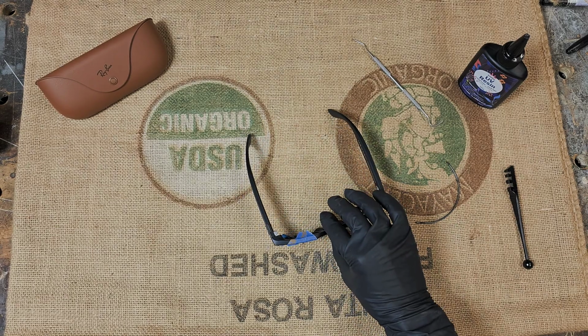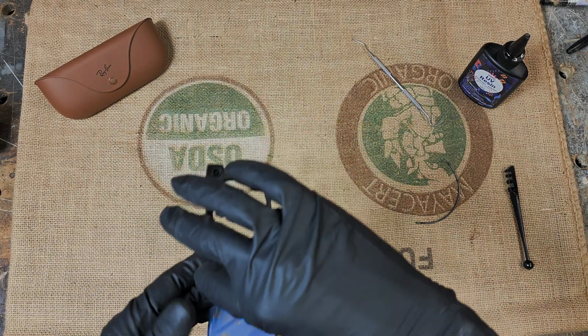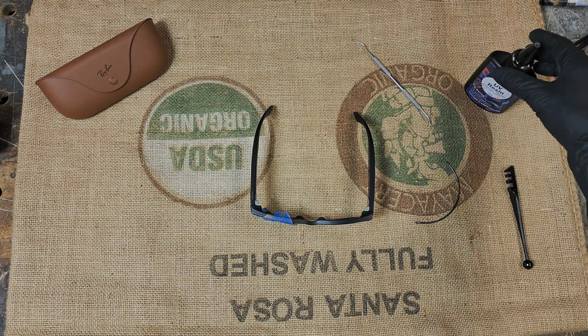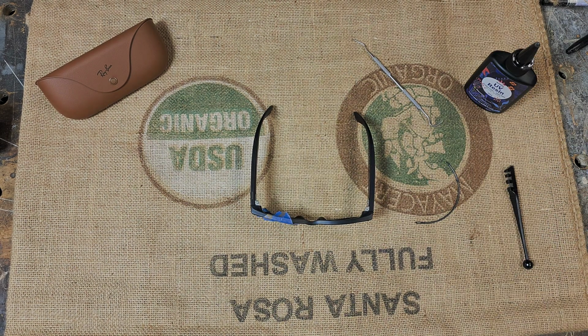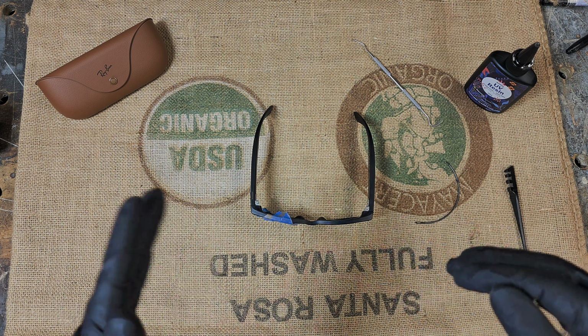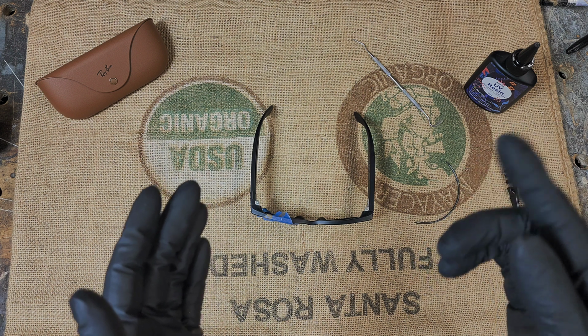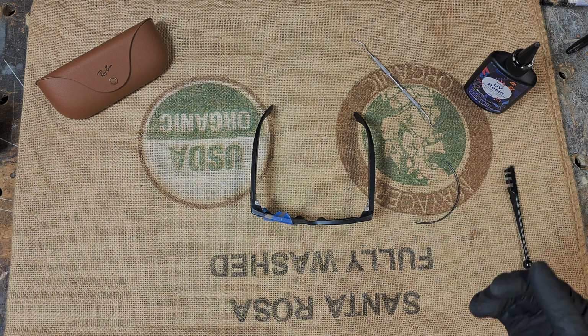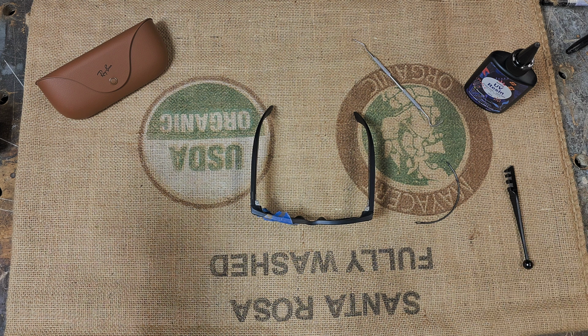And then use the resin. I forget how many drops it was on this. It's, like I said, usually about 3 to 5, give or take. And then just slowly, one at a time, let it run down. Once it starts getting close, I like to tap the side and then get a slight dome, hit it with the UV light. You're good to go.